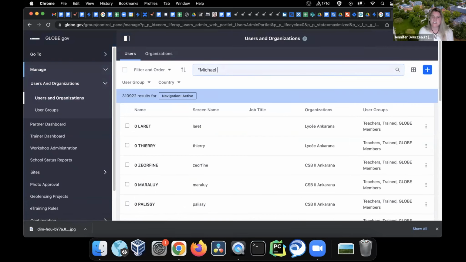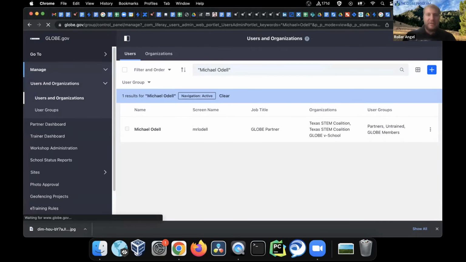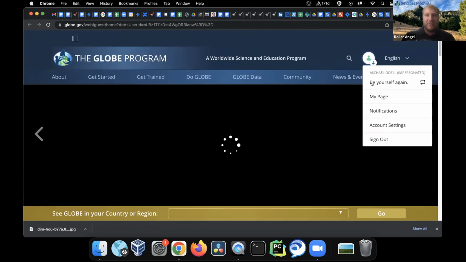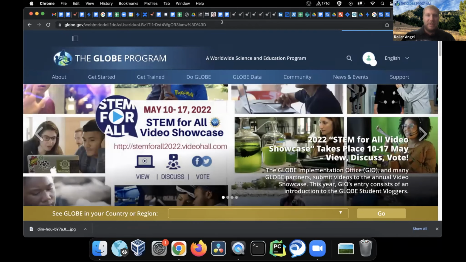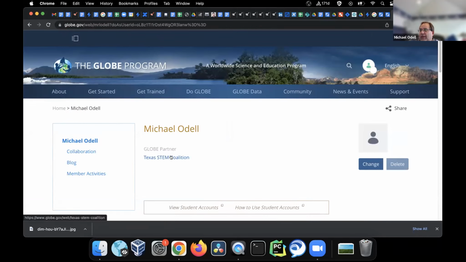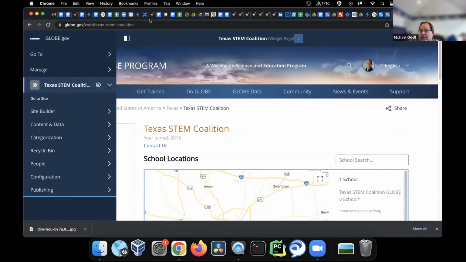And what's your last name? You need to have permission to edit your partnerships page. So I hope that that is not the issue, because that would be bad. Is it Odell? Okay. So first of all, I'll just impersonate his account and we'll go to my page. It let me add the about the partner, but when I go to edit, I can't type in the box or anything.